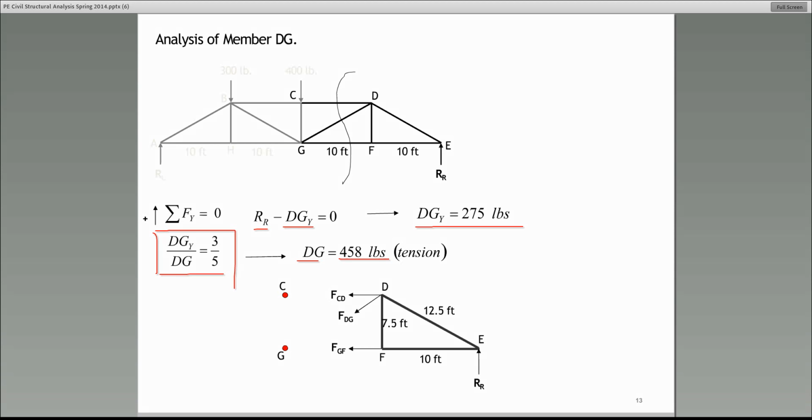And I mention that here because, guys, pay attention. If you solve this problem the way I presented it to you, and you came up with DGY, the Y component of DG, to be 275, you get excited, you look at the 4 choices, the first one is 275. You get really excited because you got a match, but it's wrong. Do you see what I'm saying? They want to make sure that you recognize this is the Y component, then you have to follow this other step in order to find the force in DG. So watch for those distractors.